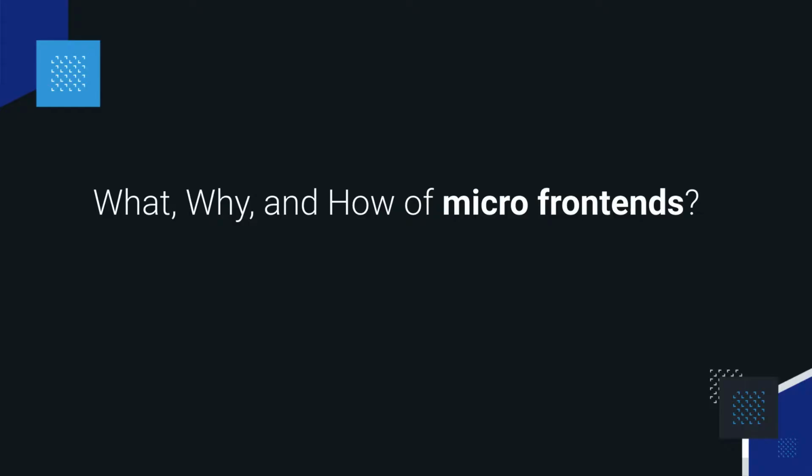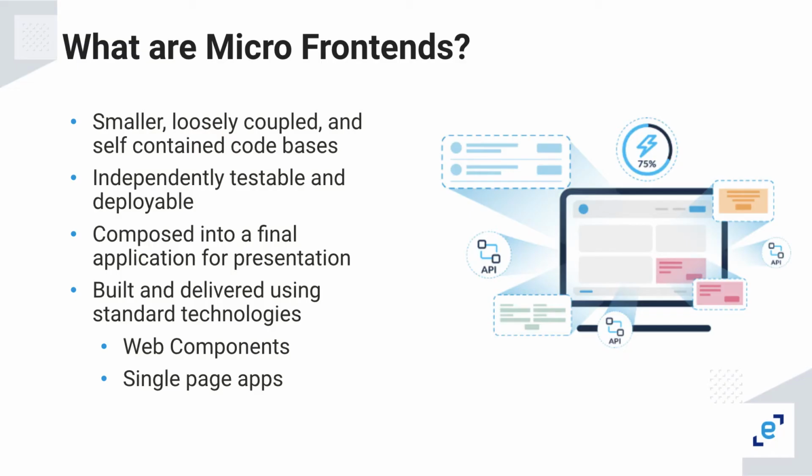So before we go too far, we need to understand exactly what are micro-frontends. A micro-frontend is a small, loosely coupled, self-contained code base that can be independently tested and deployed as part of an application. It's important to understand also that micro-frontends are usually composed into a final application for presentation to the user. The user experience isn't changed because you're using micro-frontends, but you use micro-frontends to create a more dynamic and changeable experience from an operational and delivery standpoint.